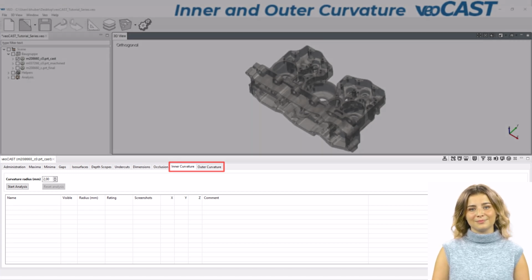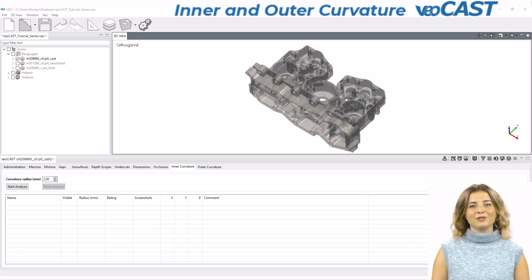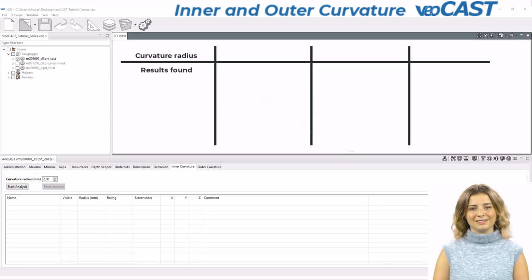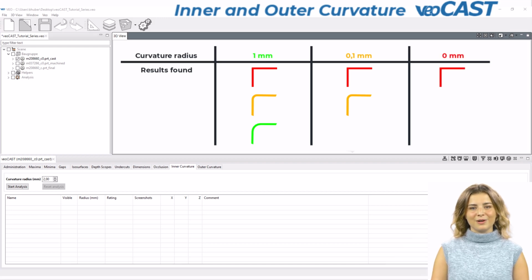same layout. Within these tabs, the curvature radius parameter, measured in millimeters, can be set to define the specific curvature range of interest. This setting is crucial as it dictates how sharply a surface may be curved. A smaller radius indicates a sharper bend, often a critical area for stress or defects in casting, while a larger radius suggests a gentler curve, usually less problematic. Therefore, in this context, all edges are displayed without any rounding when the value is 0.